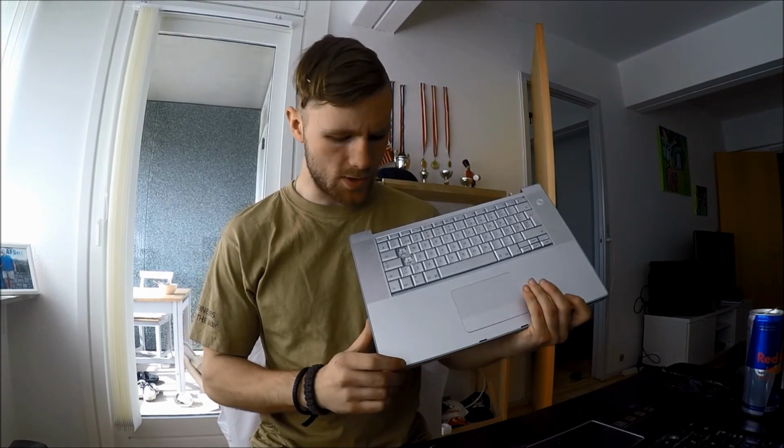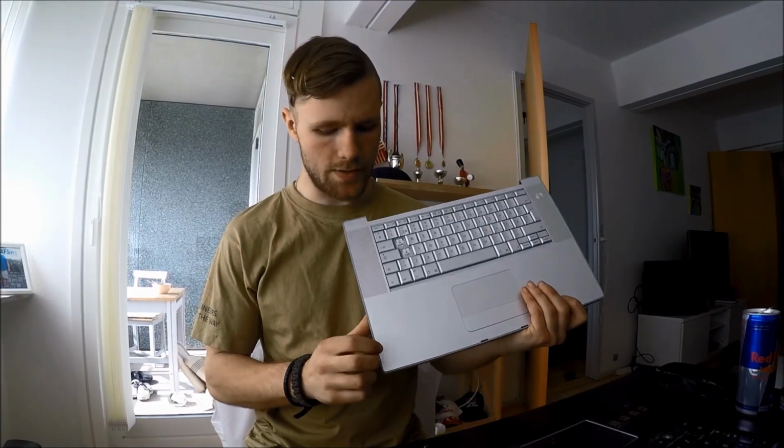And of course, something else I failed to mention was that it does have Bluetooth as well, and the Bluetooth antenna is housed down here. But yeah, that was my review or overview or whatever you want to call it of the 2008 MacBook Pro.